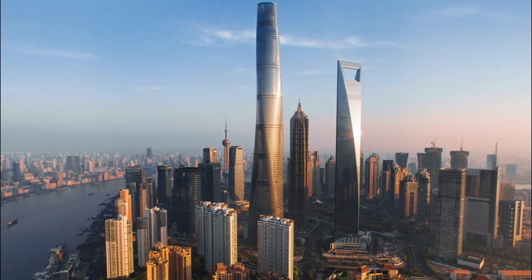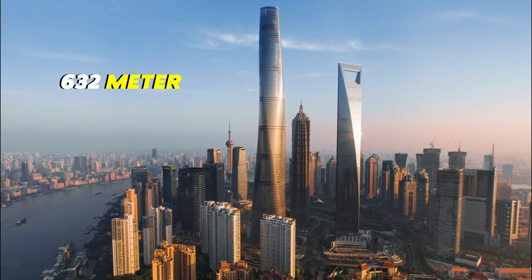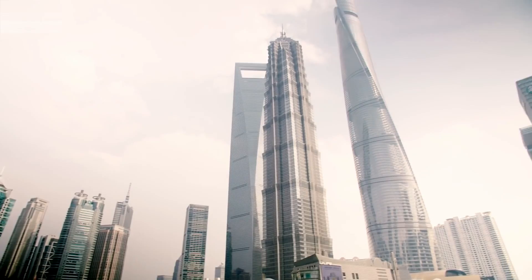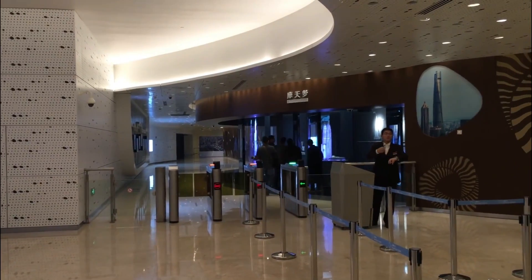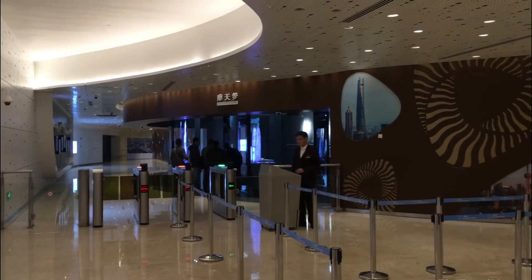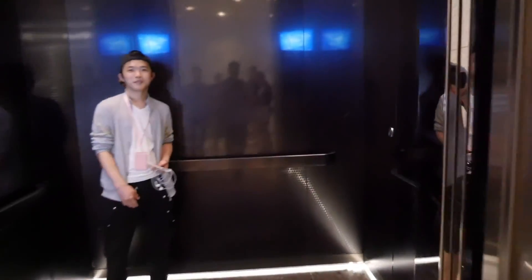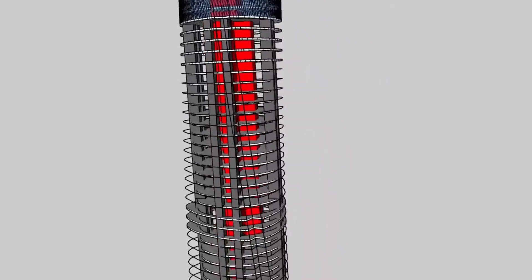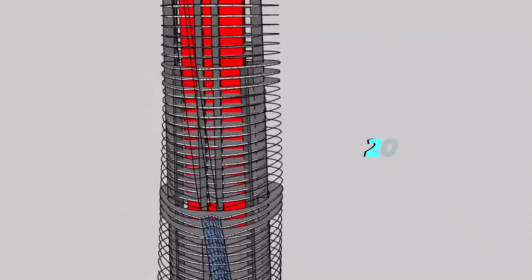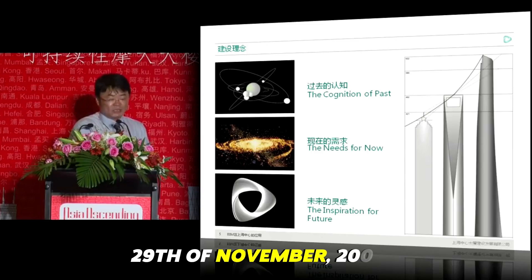The tallest structure in all of China, the Shanghai Tower's height tops off at a dizzying 632 meters above street level, and its floors number 128 stories in total. When the building first opened its doors to the public, it also boasted the second fastest vertical transport system in the world, with elevators reaching up to 74 kilometers per hour. The property, which was once a driving range, was cleared for building in 2008, after it had cleared an ecological impact review. A groundbreaking celebration was arranged on the 29th of November 2008.